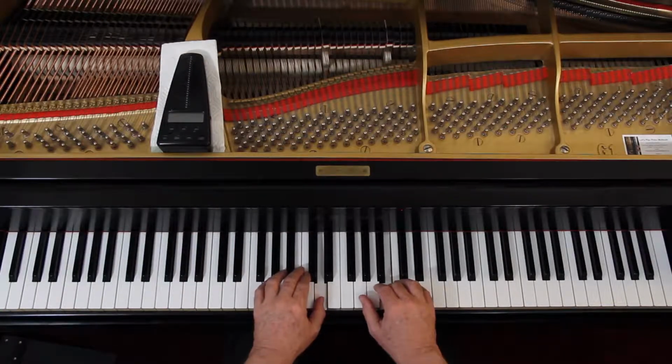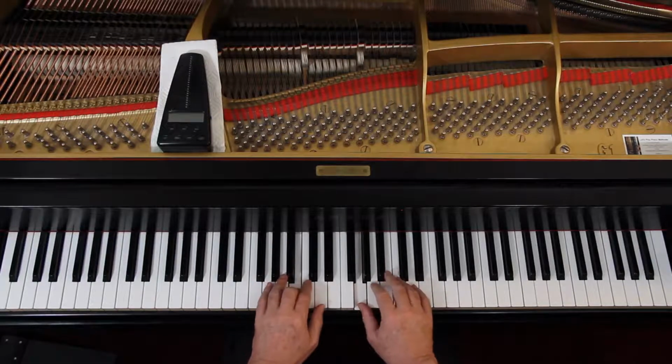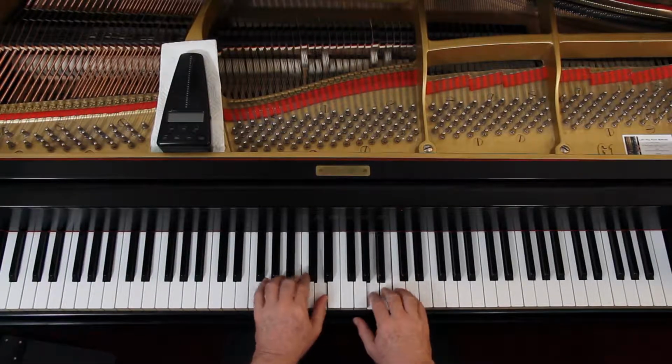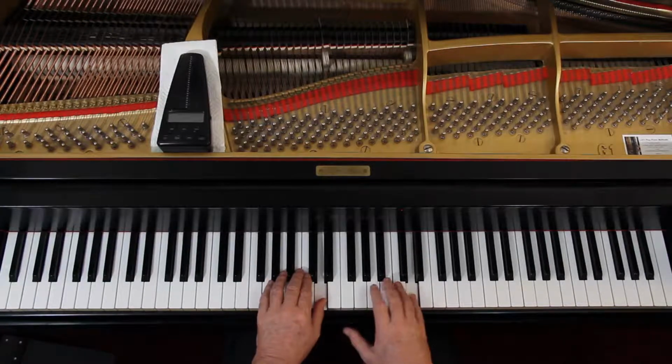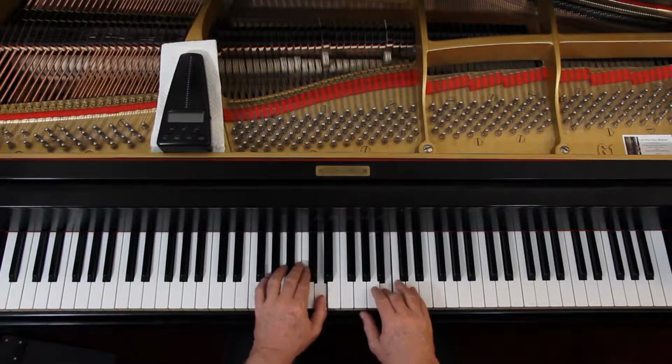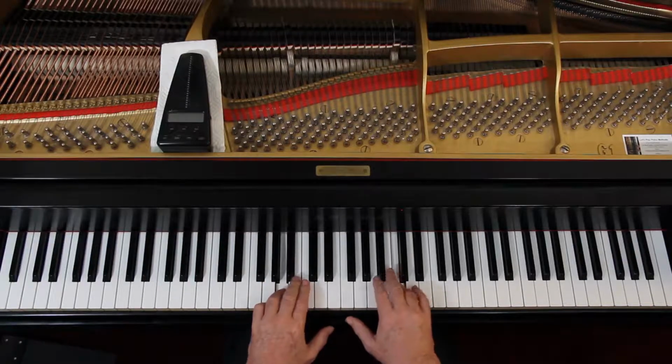If you can do that okay, then put the hands together. This is usually another adventure in itself. So here, you can go slow. 1 and 2 and 3 and 4 and 1 and. Because the hands are doing all different things. And that second line. It's tricky when the fingers in each hand are doing different things, so you go as slow as you need to, and you go back and practice one hand at a time if you have to, and work out all the hesitations so it just flows.